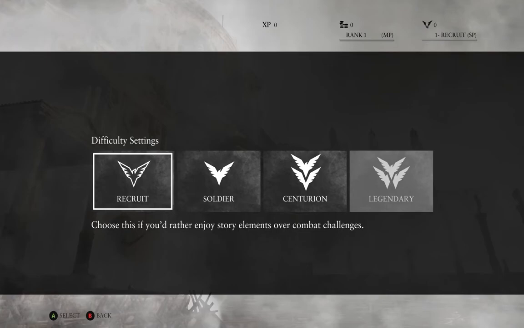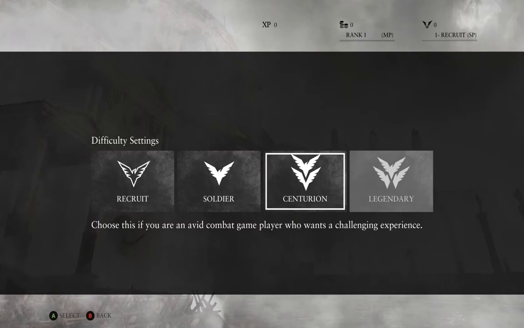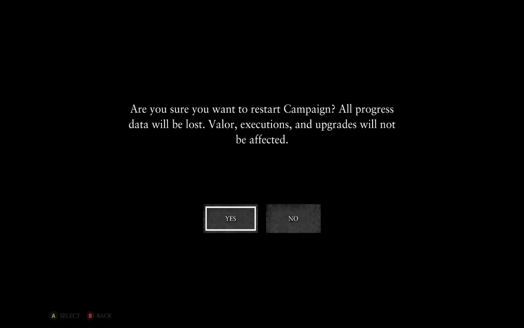Recruit, choose this if you'd rather enjoy story elements over combat challenges. Soldier, choose this if you are familiar with combat games. Centurion, choose this if you are an avid combat game player who wants a challenging experience. And I can't even select legendary, so who knows what that says. Let's just go with the middle one.